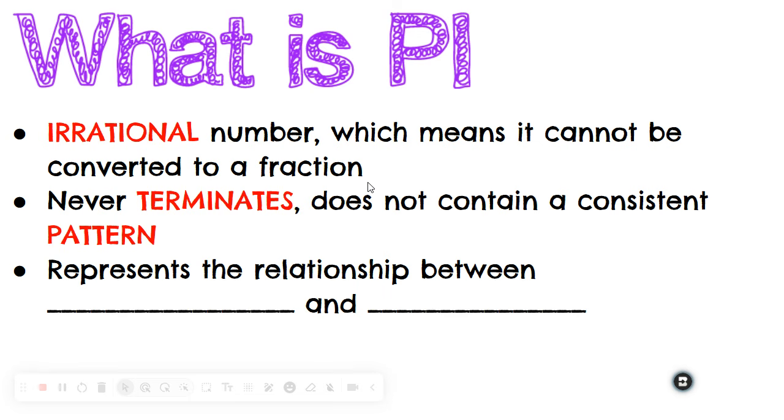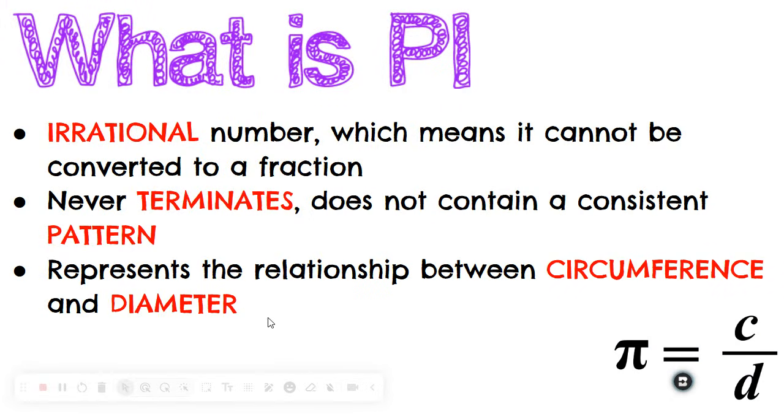When we turn 1/3 into a decimal, it has that 0.33333 repeating decimal. Pi, it's not a terminating decimal, so it keeps going forever, but it does not repeat any special pattern. It goes on with all kinds of different changes in numbers, no consistent pattern. Pi represents the relationship between circumference and diameter. Pi is the circumference divided by the diameter. We're going to talk more about the relationship between circumference, pi, and diameter in our next set of notes.